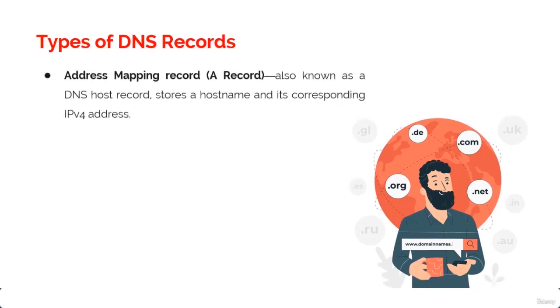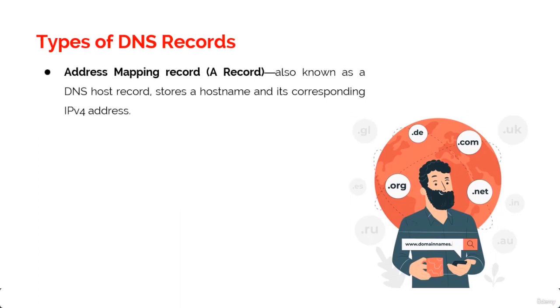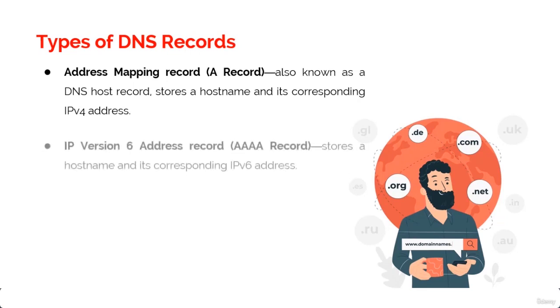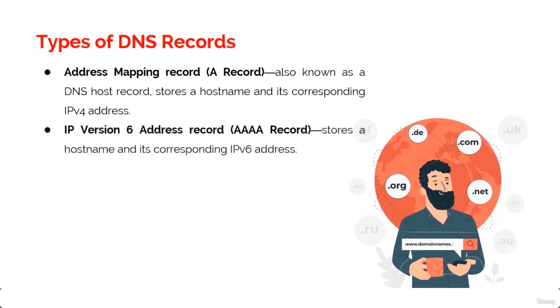Now, the CNAME record can be used as an alias to a host name or another host name. When a DNS client requests a record that contains a canonical name which points to another host name, the DNS resolution process is repeated with a new host name. So basically, CNAME is used to point to another host name. And then this process continues until finally the new host name is obtained.